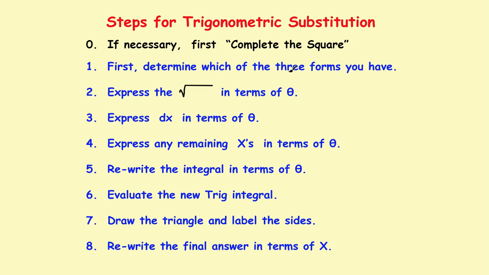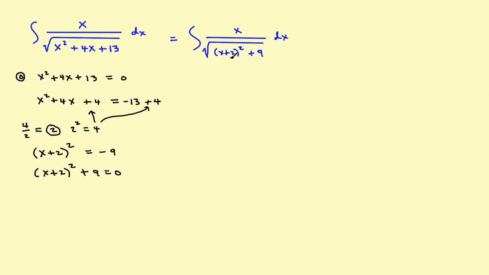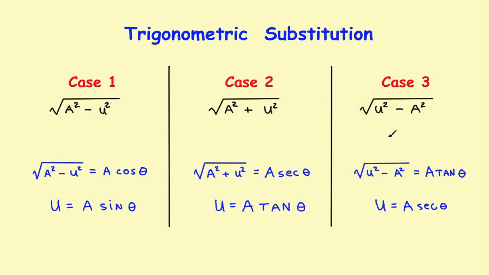So first of all, you got to figure out which of the three forms you have. And let's take a quick look at that. In our problem, we've got something squared. Now I'm going to think of this as being x plus 2 squared. And then think of this as being plus 3 squared. So we've got something squared plus something squared. Now looking at our cases, the possibilities, you've got something squared plus something squared, so it's actually going to fall into this second case right here.